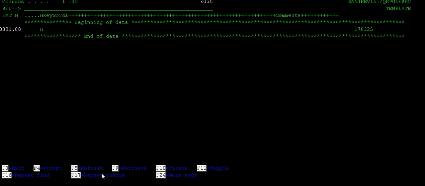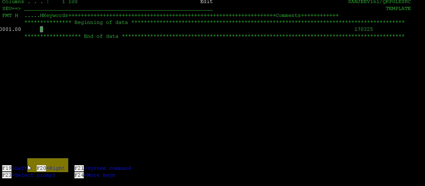If you wanted to see the right side of this and you are unable to see it, F19 moves left and F20 moves right.